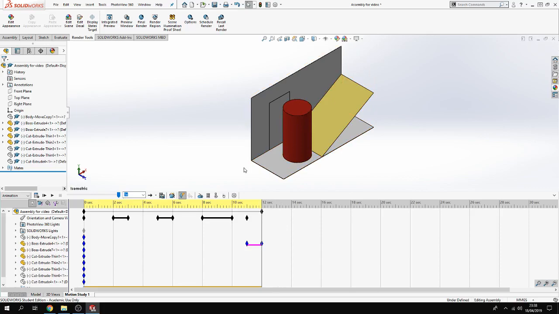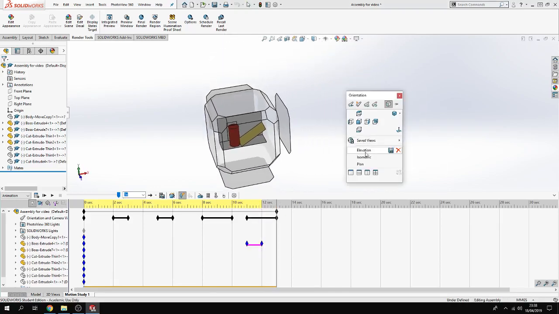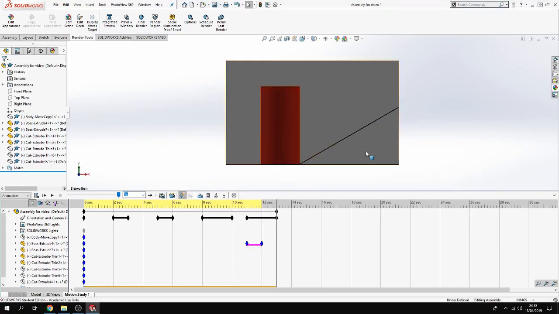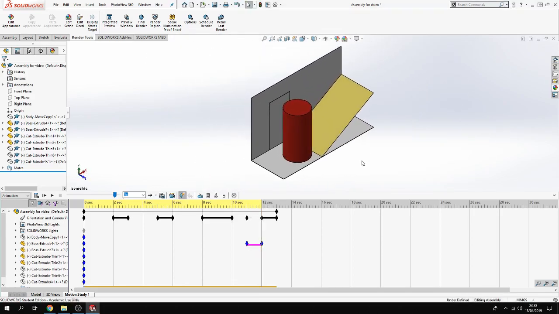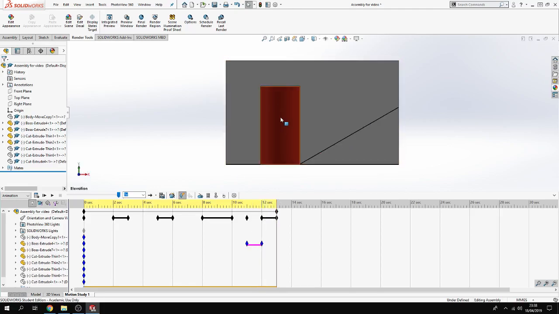What we want next is we want our view to change. So we have it faded in there, another second. Now we're going to move to our elevation. Now we want to be careful there, because if we see here now that we're going to have a view, so we're going to go back to our 12 seconds, and we're going to move our view, and we're going to make sure it's at our isometric. There we go. Go to our 12 seconds, we're at our elevation view. We can see our plane there that's represented in a line, or our given angle.